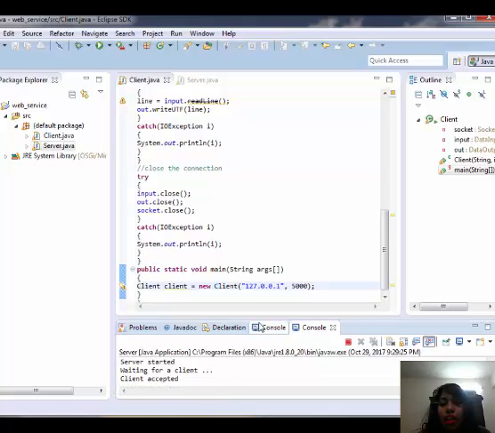And if I write something in my client console like hi server, it will show in the server console.